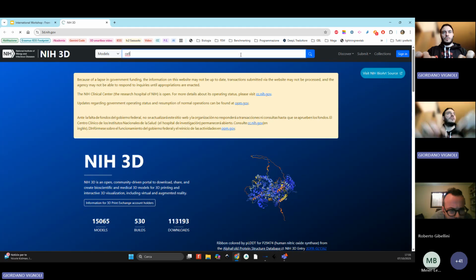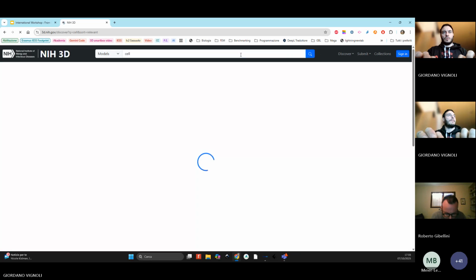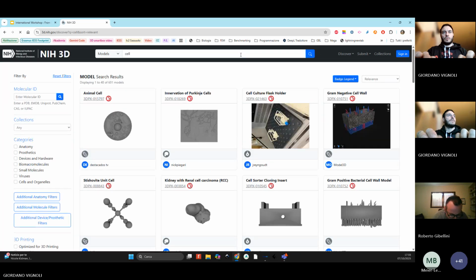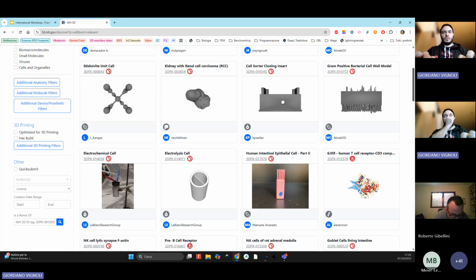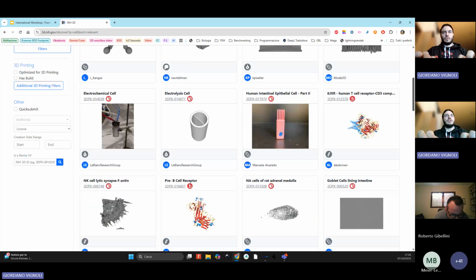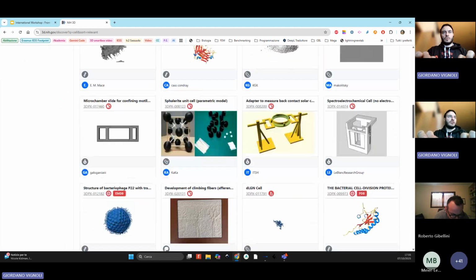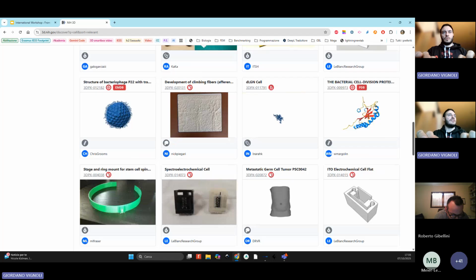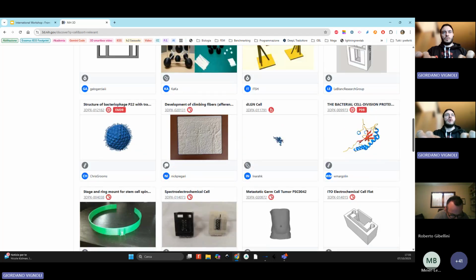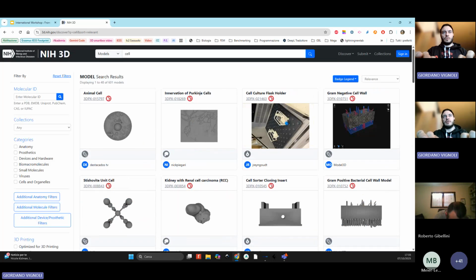If I search cell, you find 3D objects that are interesting to teach science, but you could find also other things, not only for science, but this is more specific.